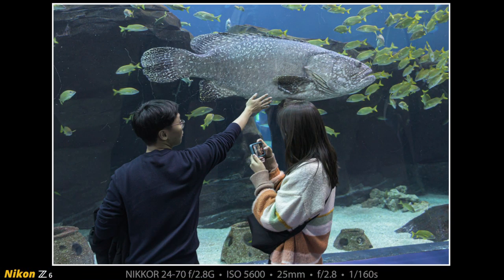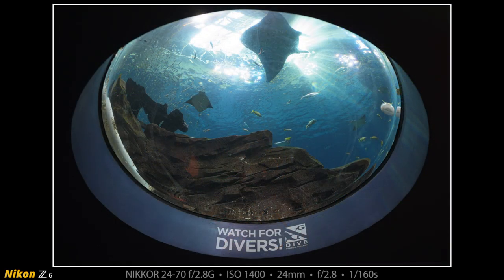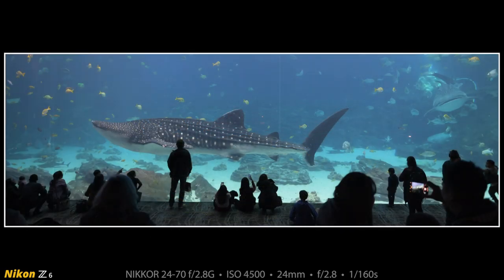The Ocean Voyager exhibit has several different areas to view, and this particular one is a tunnel that goes all the way across the center of the aquarium. Here's another place to look up at the fish through this portal. It's pretty big in size. That's a manta ray going across above you. And this is the best place to observe the tank. This is a 60-foot wide viewing window, and there's several levels of seating directly across from the glass, and you can walk right up to the glass.